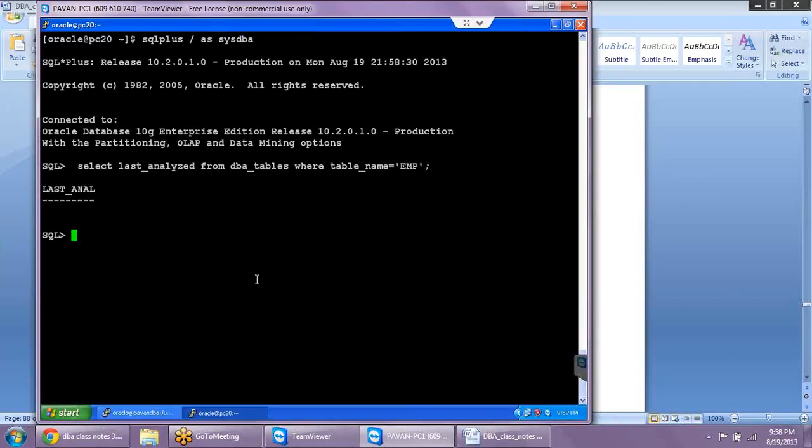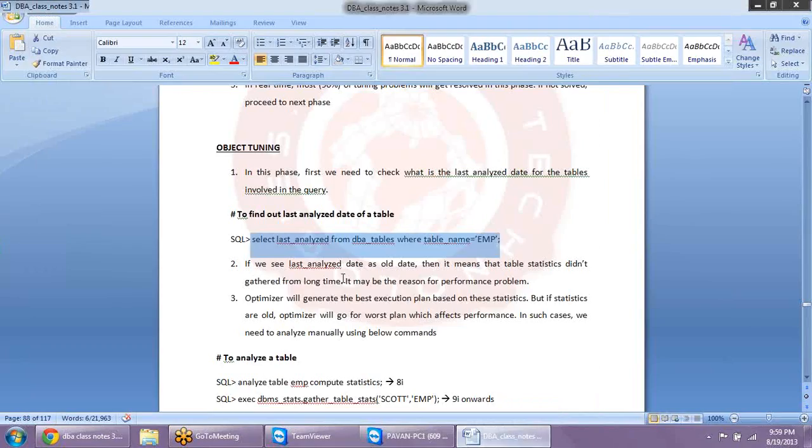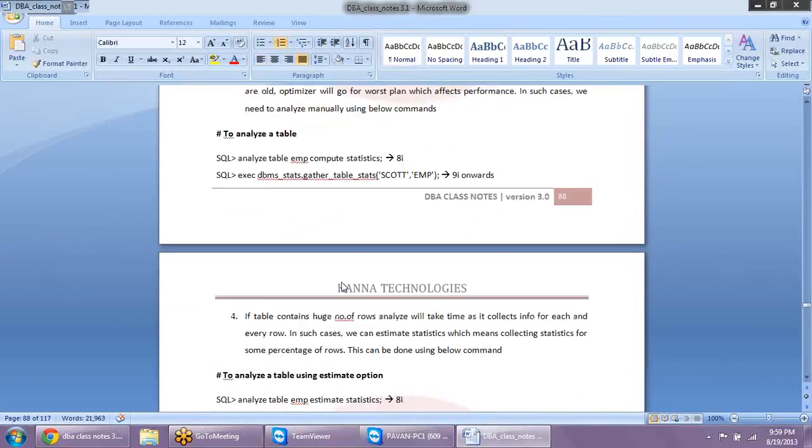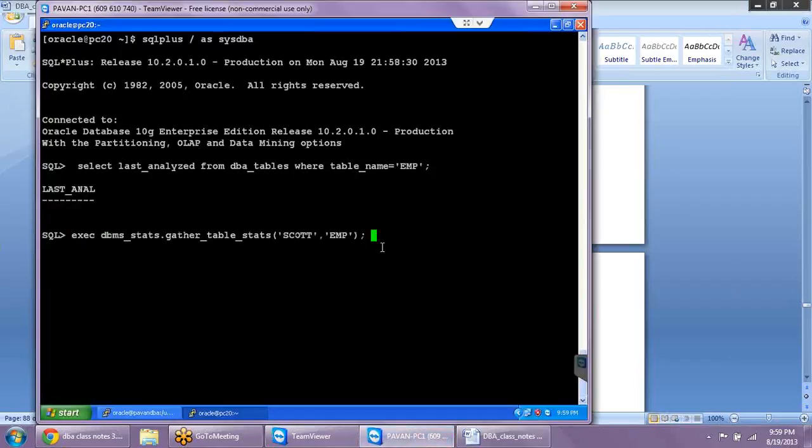So that's the reason we are going to do manual analyzing of the statistics. How we need to do this, we have some commands here. The first command is analyze table name compute statistics, but this command we need to use only till 9i. From 9i onwards we use another command, execute dbms_stats.gather_table_stats. In brackets you need to provide the schema name and the table name.